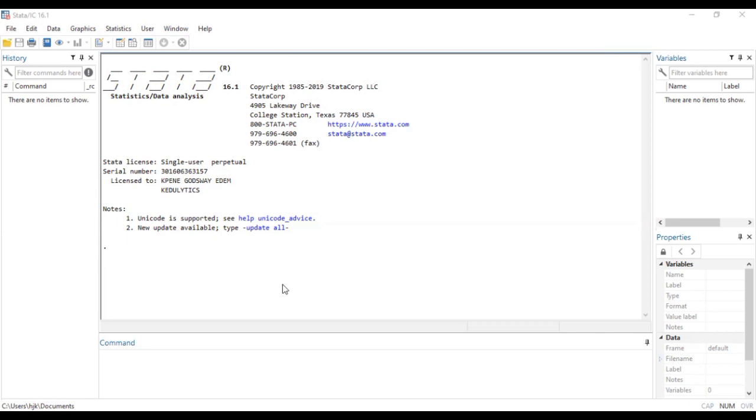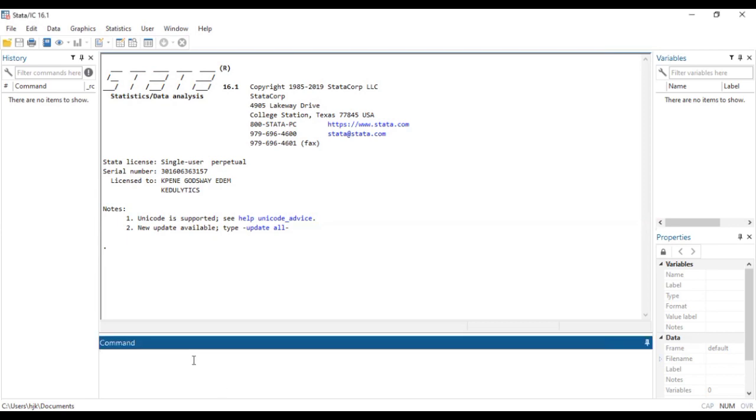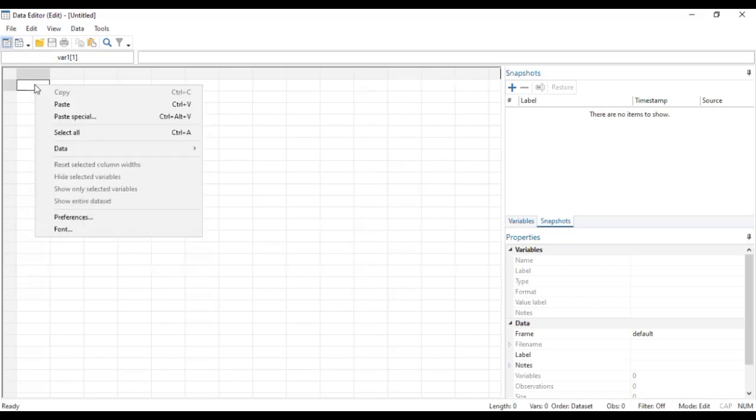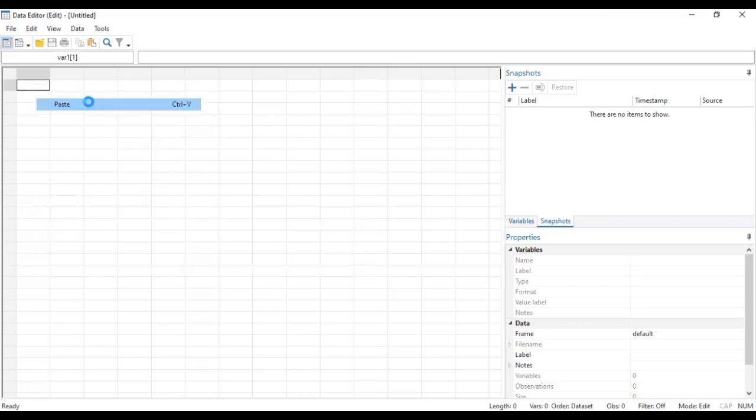to do that comparison. So once you launch your STATA platform, you have an opportunity at the command window to type edit. You can equally just type ed, it will pick, and you click on enter. Immediately you click on that, it gives you an interface where you can input the variables that you want to put in. That is the data set. So here, I've already copied it in Excel, so I'm just going to paste.